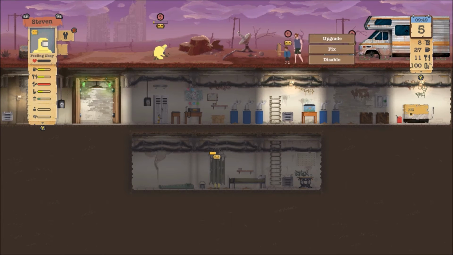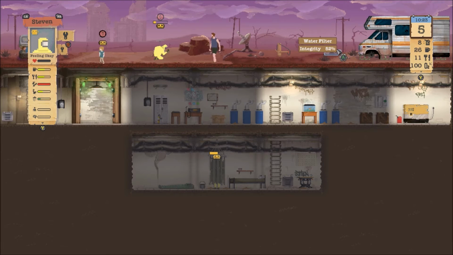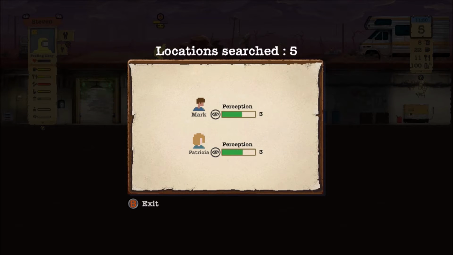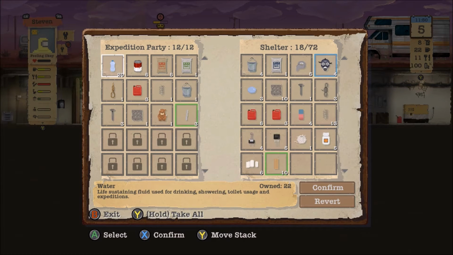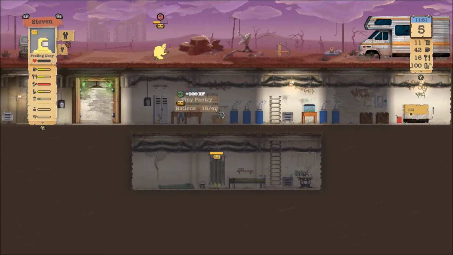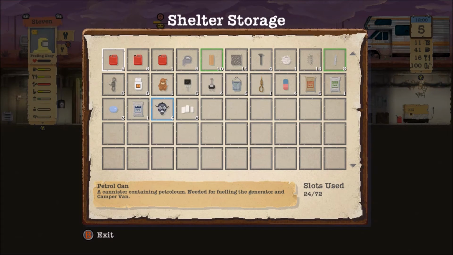There's the kids. They're home. Bring home the goodies. Just hit Y on everything. Take it all. And like I said, make sure you check it after.